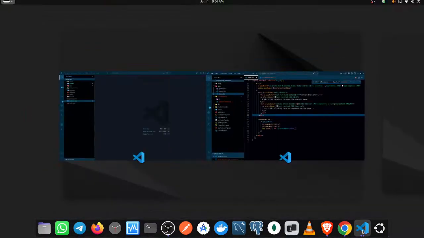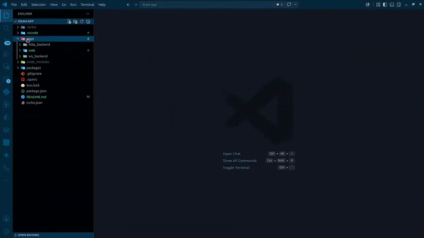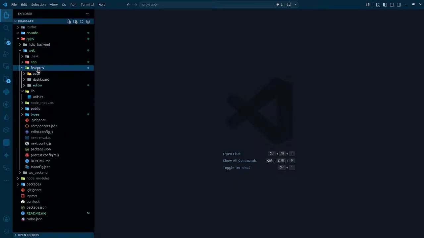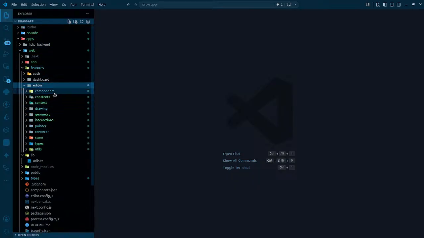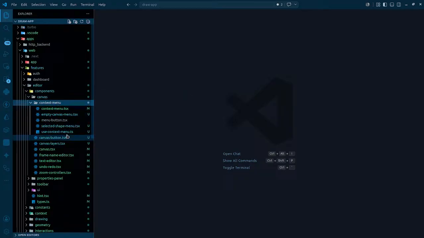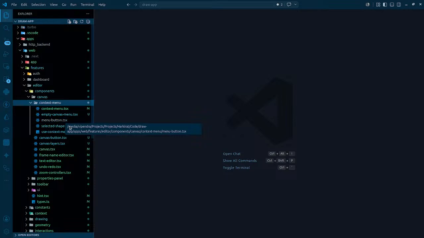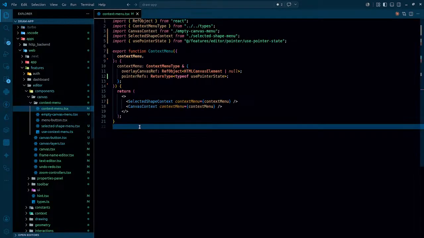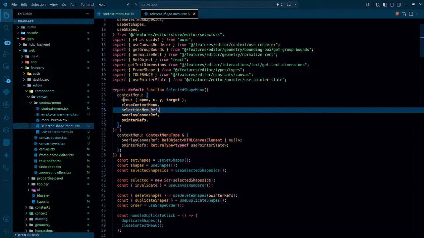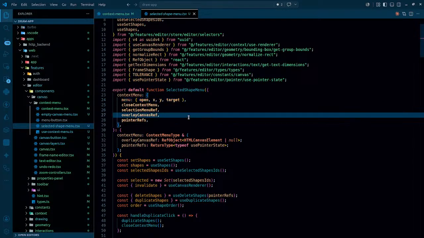In our main case, what we are doing, main project actually. So we have web, lib, not lib actually, features, editor, and right now components, canvas, and context menu. And in this context menu, we have context menu.tsx, and when it comes to this, we have this menu, and that is the part of the context menu.